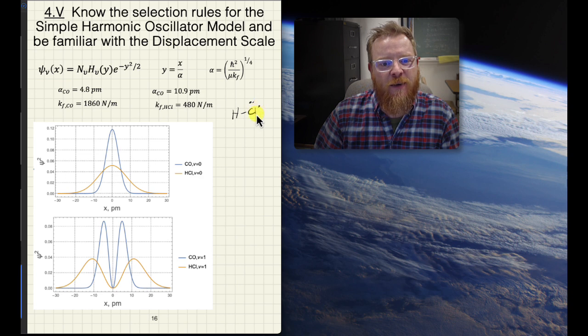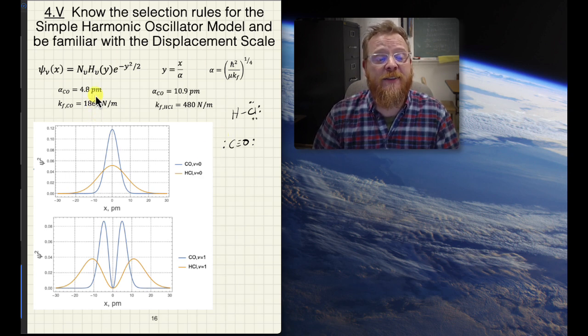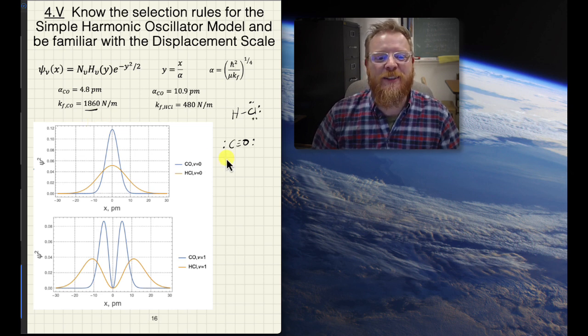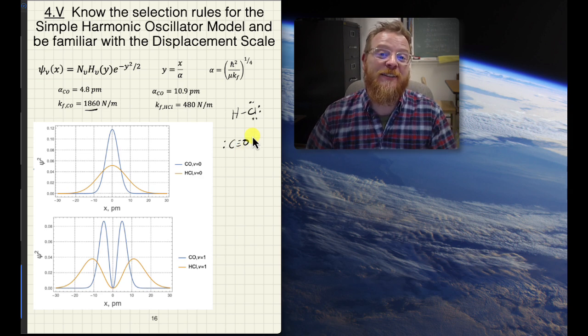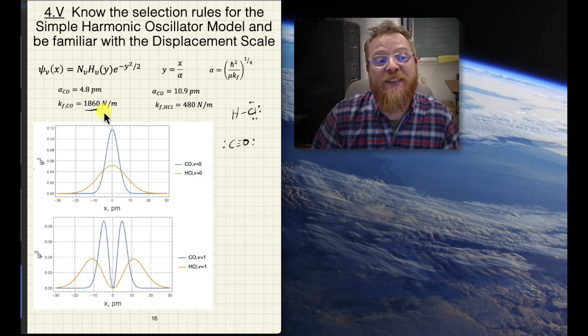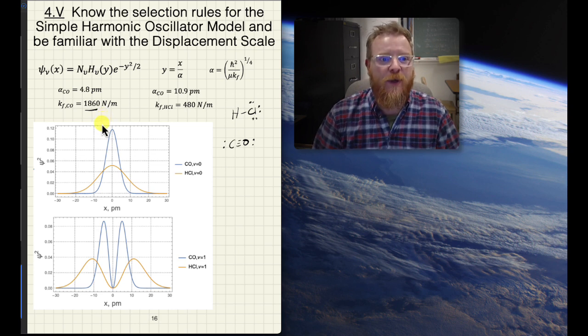So HCl is a single bond, right, with lone pairs around the chlorine, and carbon monoxide is a triple bond. And as we can see right away, the force constant for carbon monoxide is large, 1,860 Newton per meter. And that makes really good sense, because when we think about this triple bond, we normally describe those as very stiff or rigid bonds, and we see just that with its force constant. It is a large force constant.